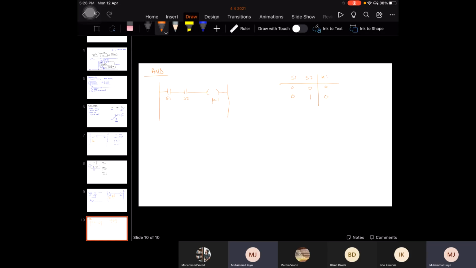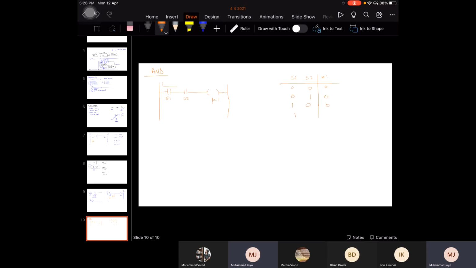If it is 1, 0, the same thing happens. Once I press S1, the current will pass from here, but S2 is not pressed, so current will not continue towards K1. With no ground available, the current cannot flow through the output, so the output will be 0.